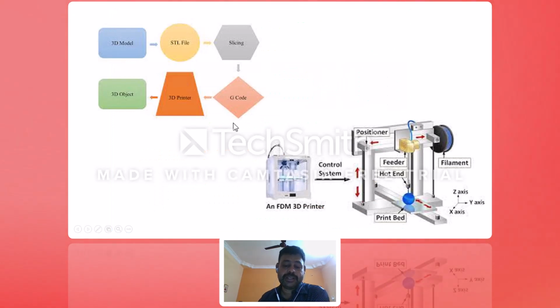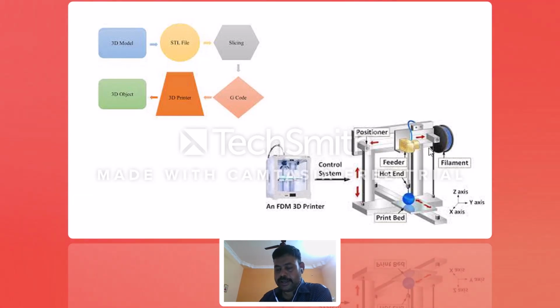So here, this is the picture of 3D printing. A similar 3D printer you can see in our mechanical lab. Initially the 3D model is converted into a stereolithographic file, then slicing, then G code. G code will be given based on the slicing. G codes are generated. As per the G code, the 3D printer prints the job layer by layer. Finally, you will get the 3D object.